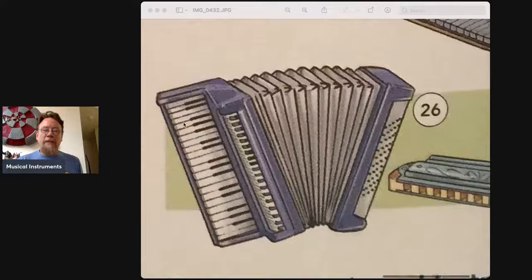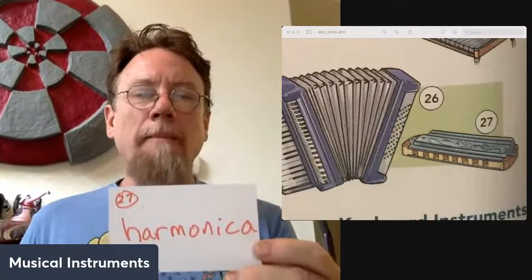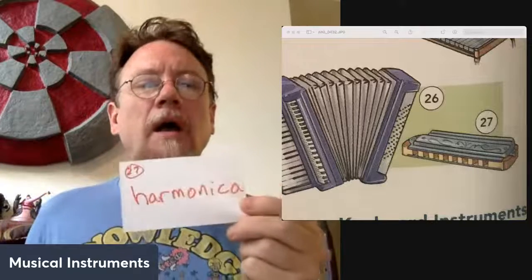Last one, guys. Also easy to play for many children. Some people think it's easy to play. I shouldn't say it's easy to play. I can't play it. But when I was a little boy, I had one of these. Number 27, we call it a harmonica. Right? We know harmony, harmonica. And guys, every time I have a class with you, I feel harmony because I love it so much.